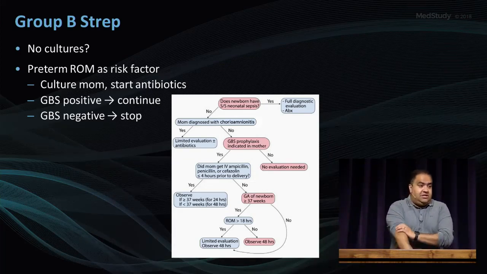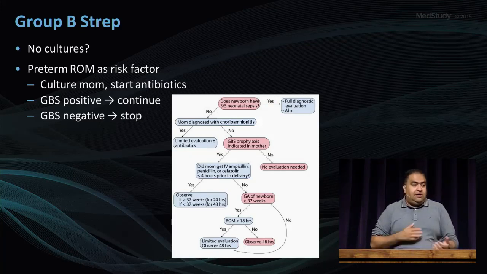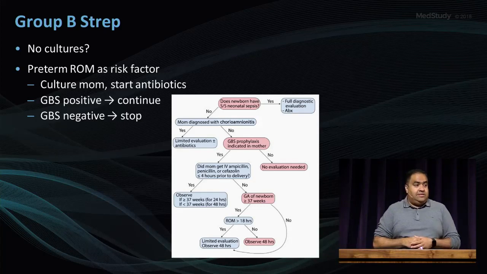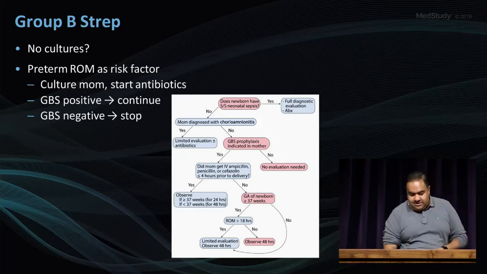If there was an indication, then you have to determine the gestational age of my infant: greater than 37 weeks, less than 37 weeks. How long were the membranes ruptured? And work through this pathway to see. Now, because of the antibiotic stewardship that occurs, we do a lot more observation if the kid is asymptomatic and watch, rather than starting antibiotics and subjecting them to the exposure of antibiotics.